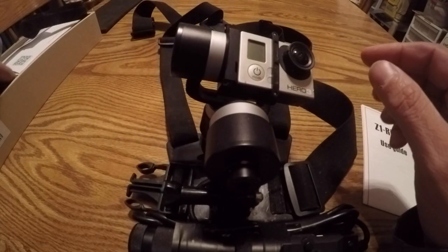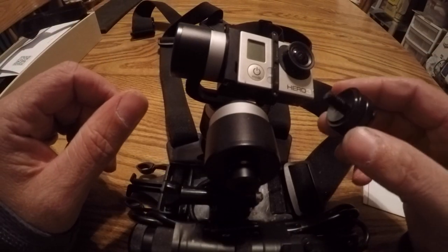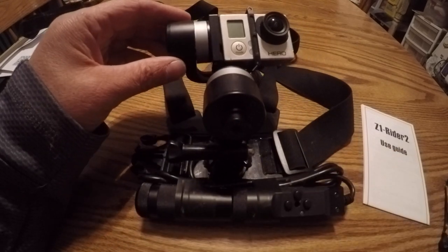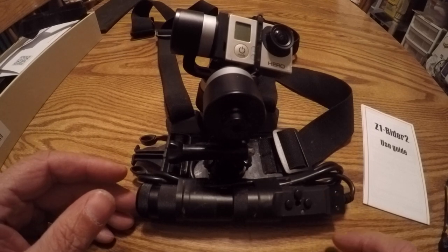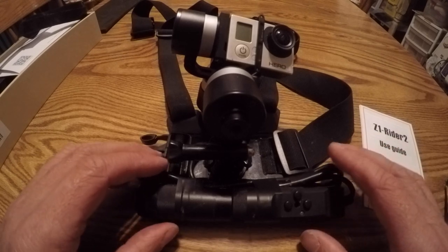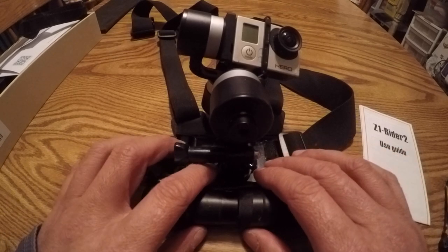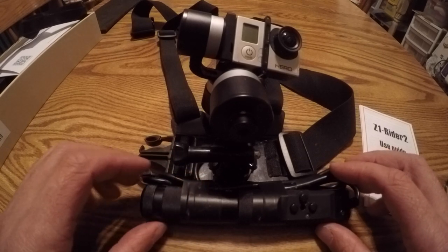I have had zero issues with it and I've been absolutely thrilled. It does come with an adapter for a regular camera tripod — never used it, never needed it. The one odd thing about this unit is it comes with a joystick attached through a cable. I figured I'd tape it onto the chest mount, and that has worked out absolutely awesome.